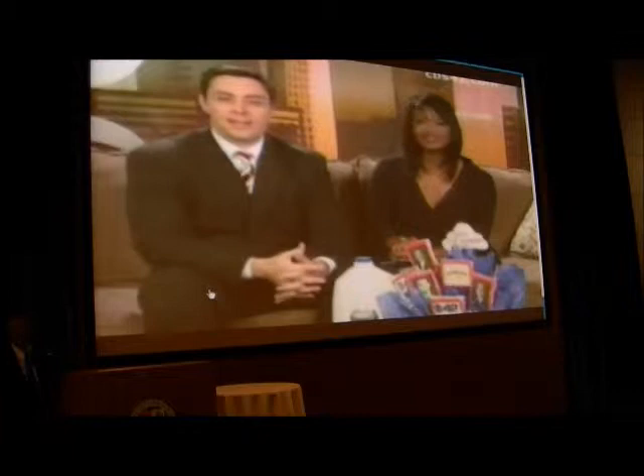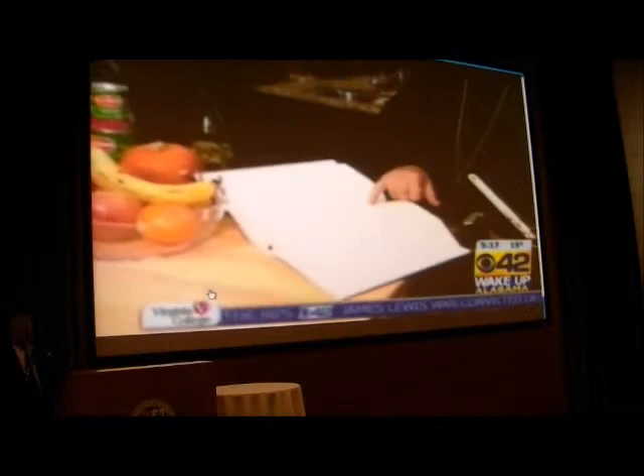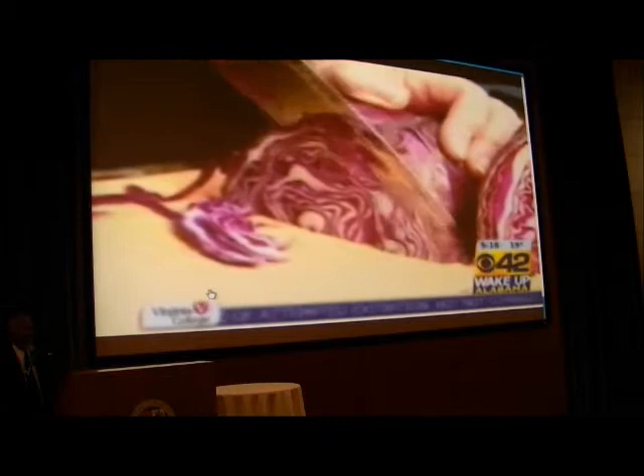In today's discoveries and breakthroughs, a nationally recognized scientist and chef — yes, the two together — is going to give you a little bit about chemistry and cooking. One cup of milk, three eggs. Long before she was a cook, Shirley Corriher was a biochemist. She says science is the key to understanding what goes right and wrong in the kitchen.